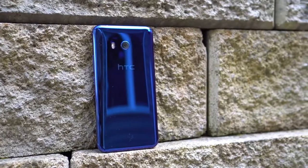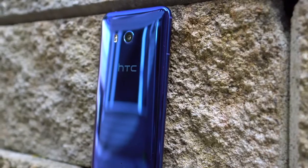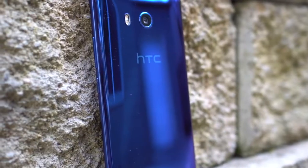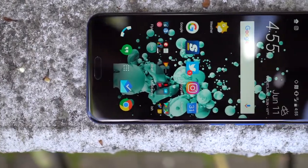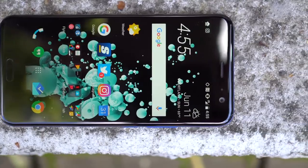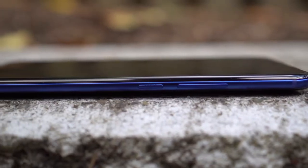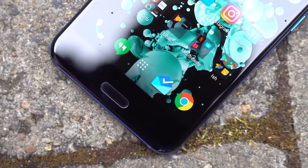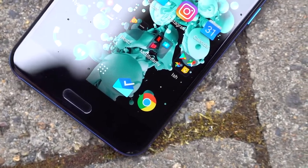The back side of this phone is really pretty when clean. You've got silver, black, and blue models — this being the blue. HTC has finished the phone with a liquid metallic exterior that helps the U11 stand out in a crowd. Depending on the angle, it almost looks like it changes colors. Unfortunately, the overall design can't keep up with that pretty back side. The front is a big slab of glass with curved edges, but features huge top and bottom bezels at a time where everyone else is ditching them. HTC also sticks obnoxious capacitive touch buttons on the front, and refuses to center them in the bottom chin, making them frustrating to touch.